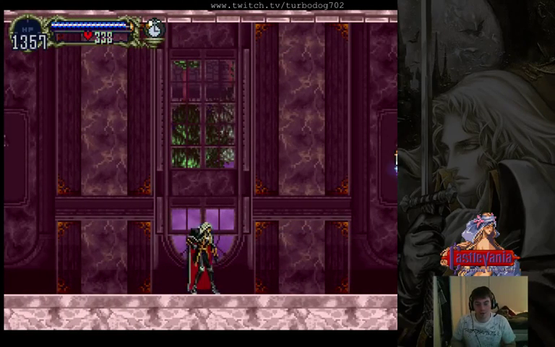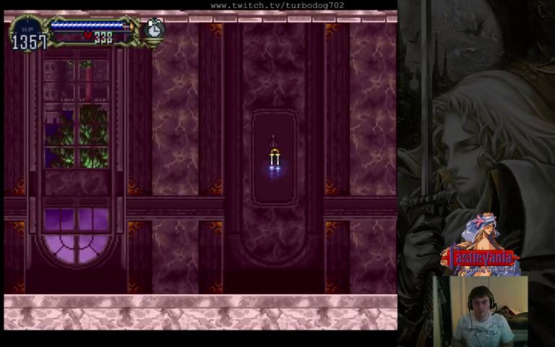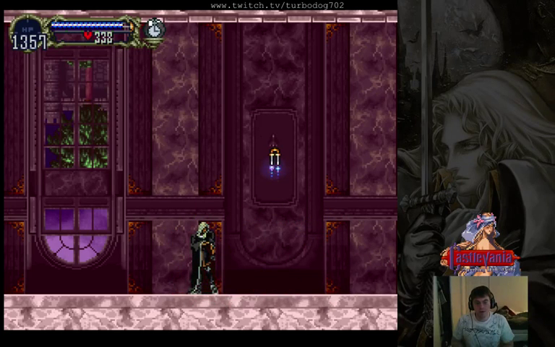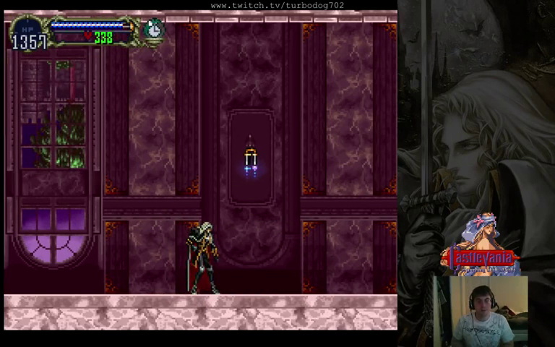There is an alternate version of this spell if you do hold up while you are teleporting. And it will do those. The difference between those is the 3 fireballs will destroy themselves upon impact with an enemy. The large black balls will not.